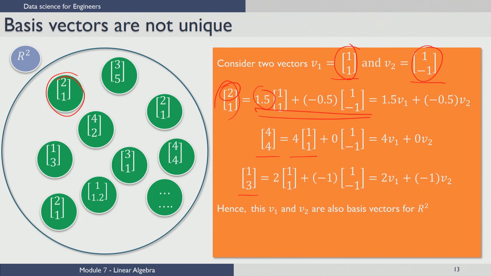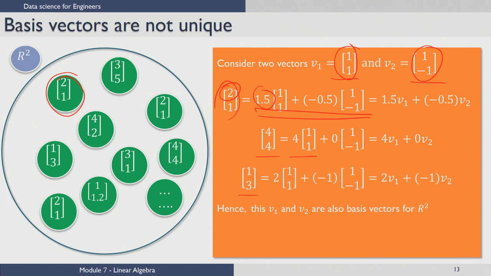However, they all share the same property, that if I have a set of vectors which I call a basis set, those vectors have to be independent of each other and they should span the whole space. And whether you take 0 1 and 1 0 and call it a basis set, or you take 1 1 and 1 minus 1 and call it a basis set, both are all right, and you can see that in each case the vectors are independent of each other and they span the whole space.